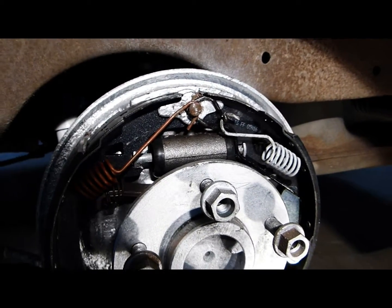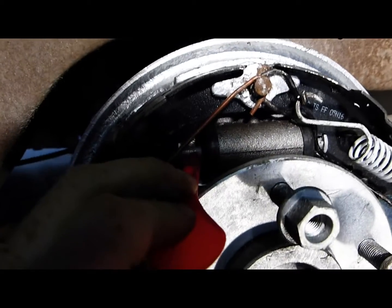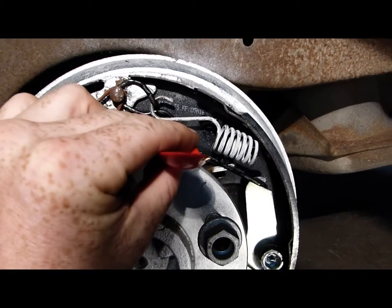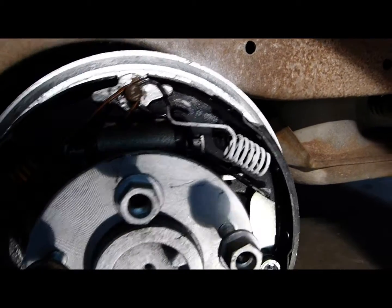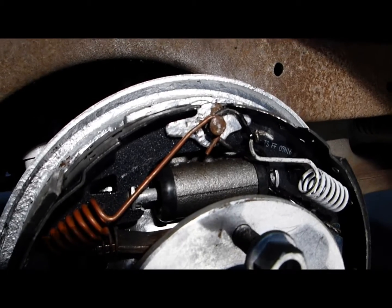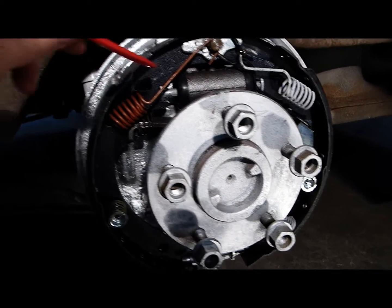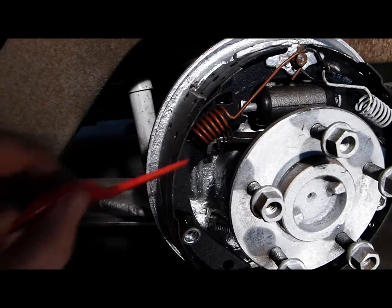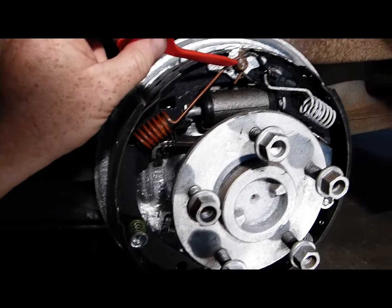The other thing that I like to do is remove and de-rust the small pegs on each side of the slave cylinder — some people call these the wheel cylinder. Those pegs typically get rust, and after I've removed all the rust with a wire wheel I lightly coat them with anti-seize so they don't rust again. On the left side of the assembly there's not too much going on with the leading shoe, but it is the mounting point of the longest spring in the set, running from the shoe to the stationary top post.